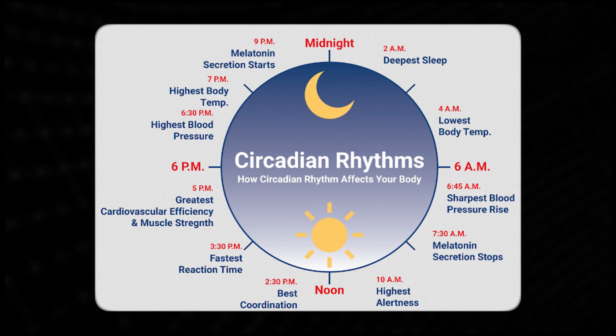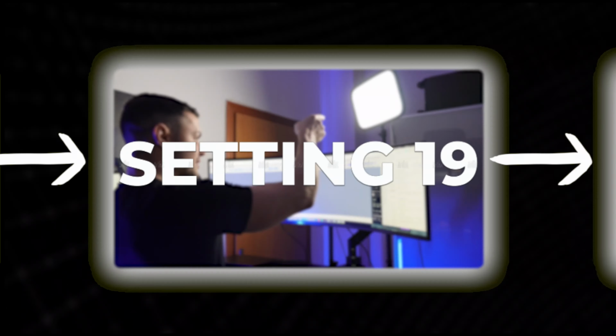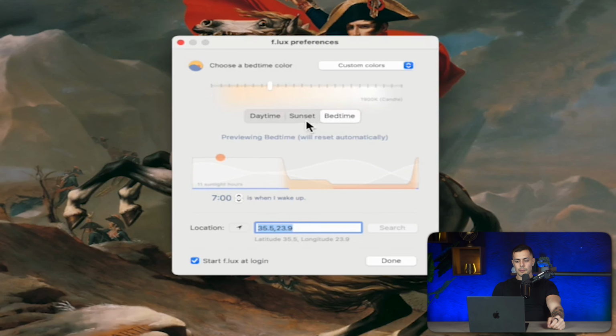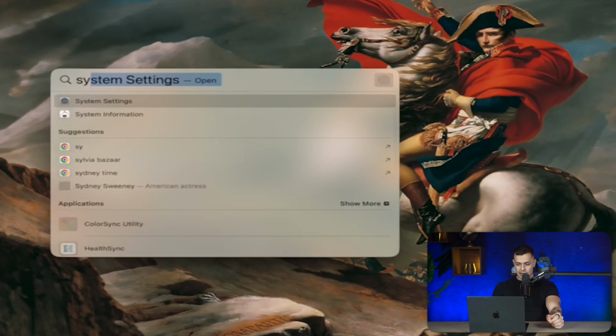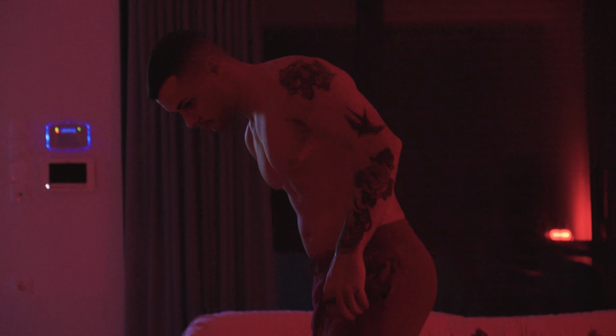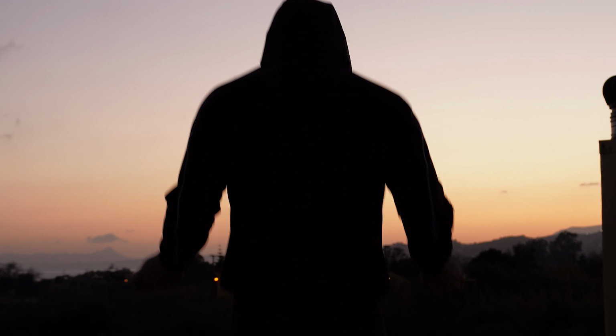Another important setting you need to implement to allow your circadian clock to work properly, so that the next day when you start working, you're able to effortlessly enter flow state again, is avoiding blue light, as we just said. So the way you minimize blue light from your screen is by going to f.lux, download, open the app, and set it up based on your wake up time so that it automatically dims down based on your daily rhythm. Another thing you can do here is go to your system settings, displays, go to night shift, and schedule it based on your sleep time. This will allow your brain to produce enough melatonin at night, and as a result, when it's time for you to go to bed, you will not feel alert and stimulated, but sleepy, and will be able to fall asleep and stay asleep properly, which will allow you to wake up feeling refreshed and energized the next day in order to attack your work.